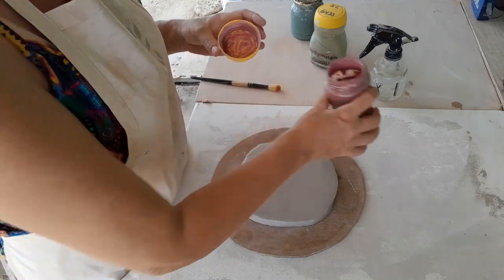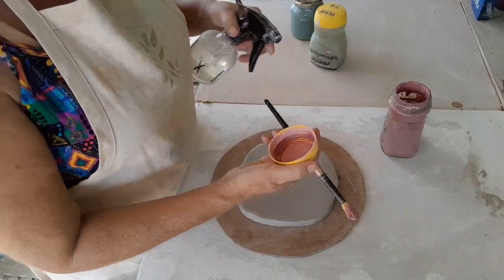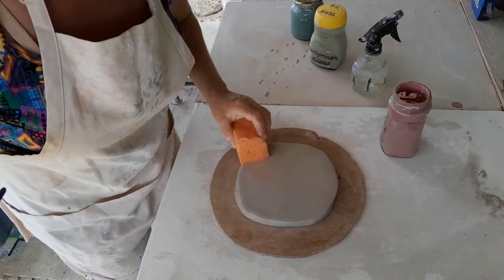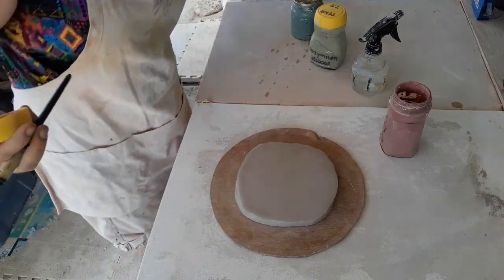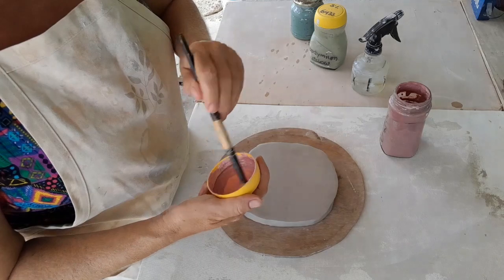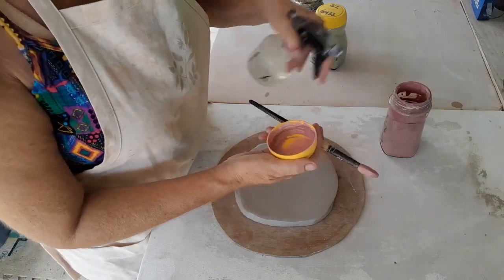This is my red slip. I'm going to just take a little, put it here, and spray some water in there. I'm already messing it up, of course. I've tried to make this slab as flat or as level as I can, but we'll see. I want this to flow, and I have no idea whether that will work. I think I need a little bit more, and also a little bit more water.